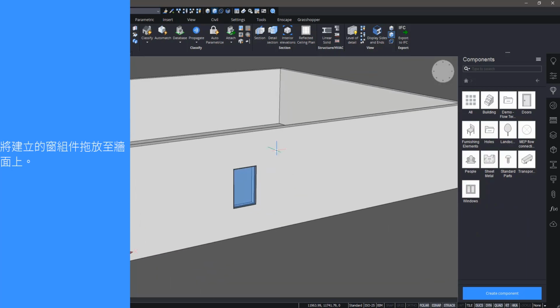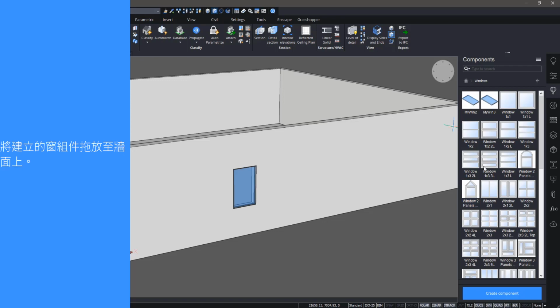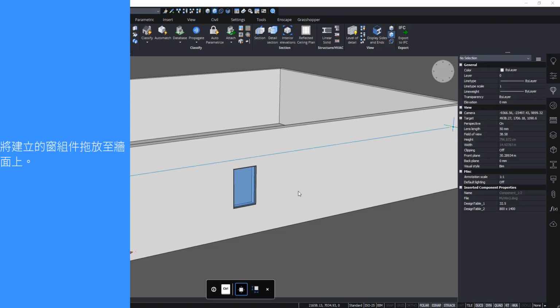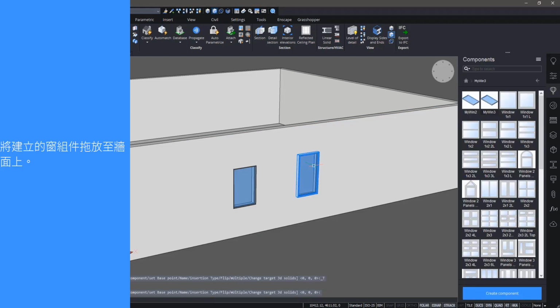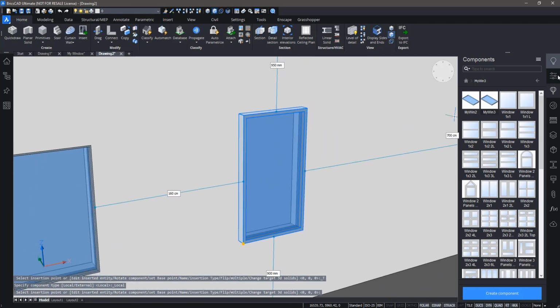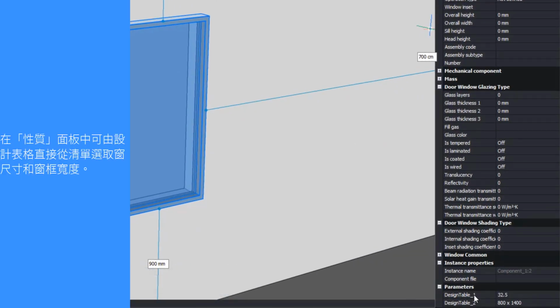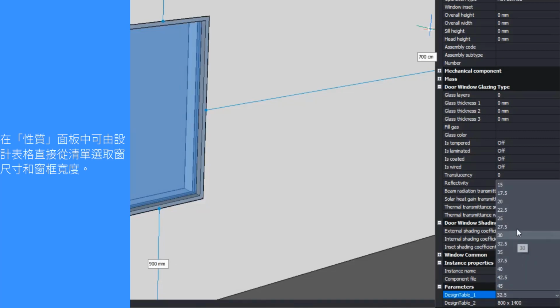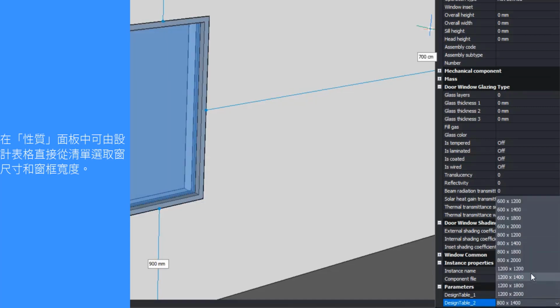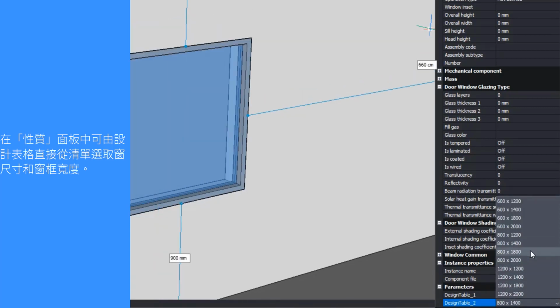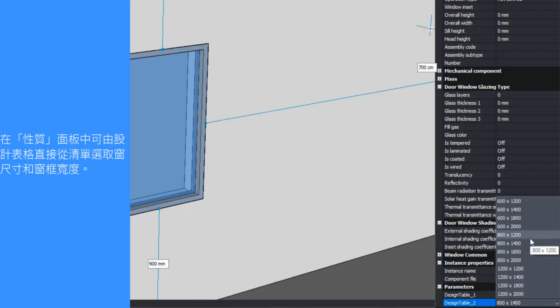When I import this window now, or insert this window, you should be able to see that you can only choose from these values. So design table one, well, actually I didn't really give them names. You can give them names, of course. So that's quite useful.